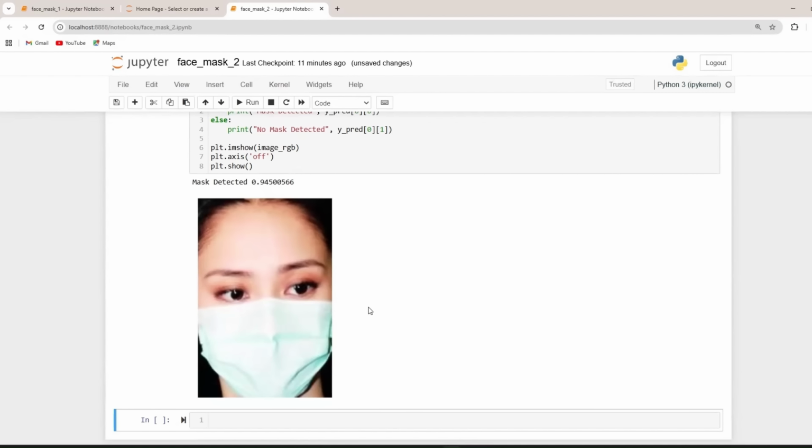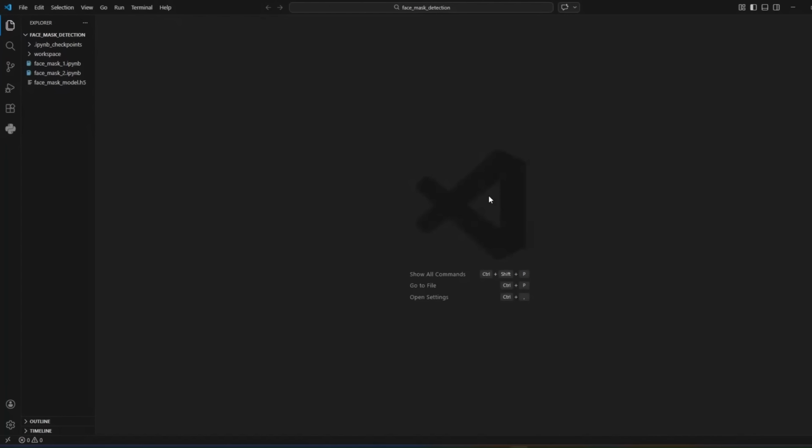Now it's time to do the deployment. If you want to do the deployment, you cannot do it in the Jupyter notebook, because we are deploying on Streamlit, and after that we'll also go live. For that we require a requirements.txt file and a Python file, so we cannot do it in a Jupyter notebook. I suggest you open VS Code or any other editor you prefer. So let me also open VS Code here. Yeah, this is my VS Code.